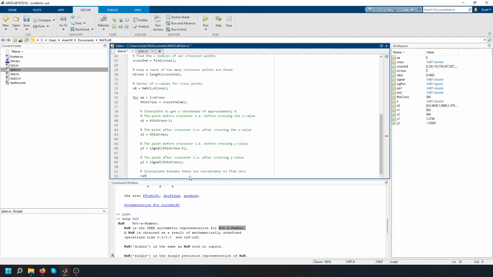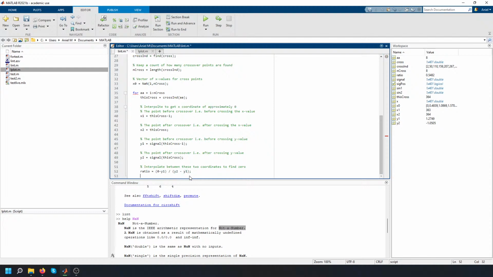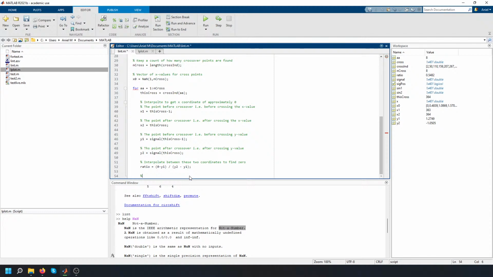So we use a fancy function here equals, well, I'm just going to call it ratio, and we're going to say 0 minus y1 divided by y2 minus y1. And then we need to get an estimate of our x value.